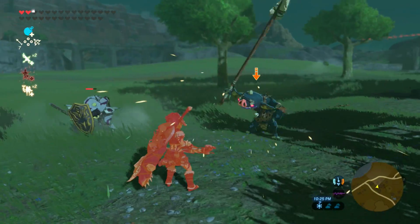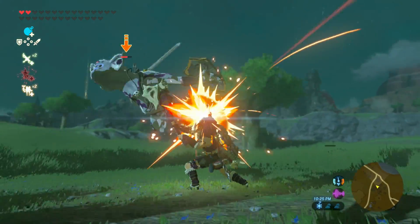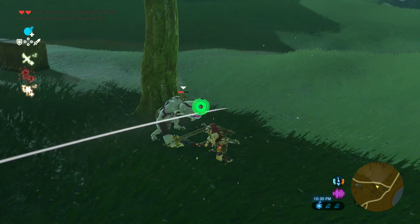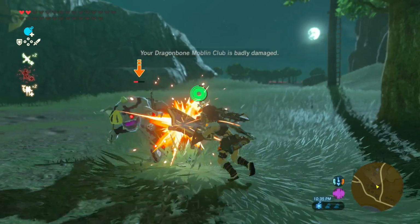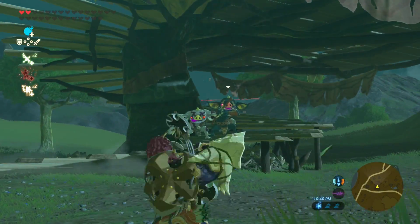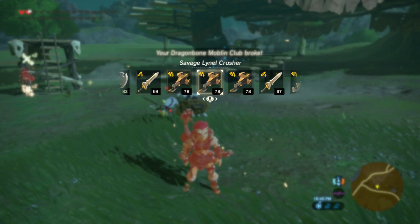Like they said, they didn't really plan on anyone playing Breath of the Wild in VR the whole way through. They kind of just wanted it to be an option where, oh, maybe you're in a cool place and you want to pop on the VR and look at it like that. Although it's kind of the opposite. It's more like you're playing in VR and you're like, oh, I found a cool place I want to see. Let me take off the VR.